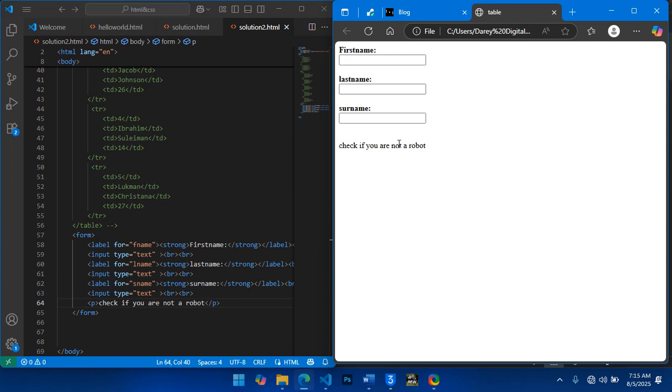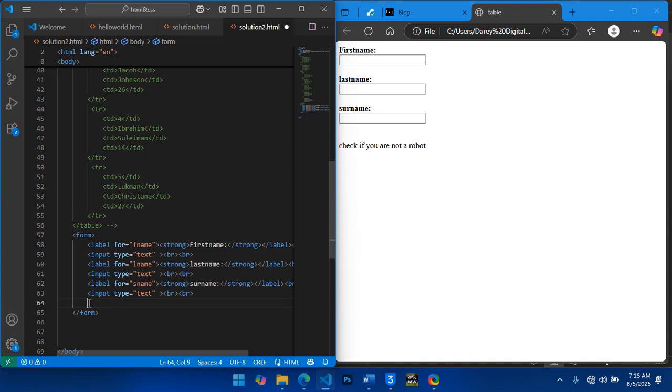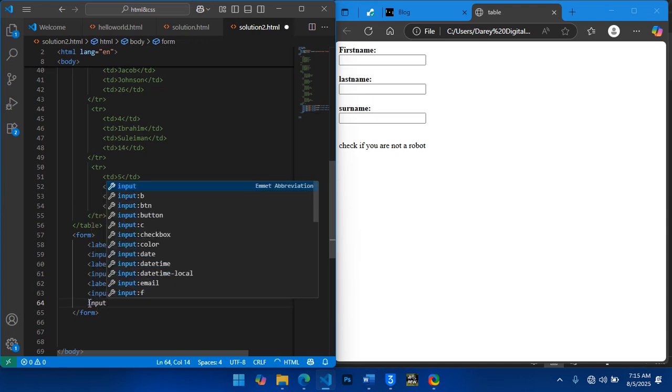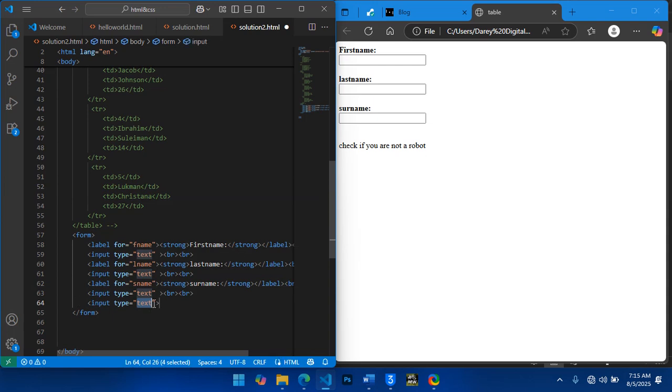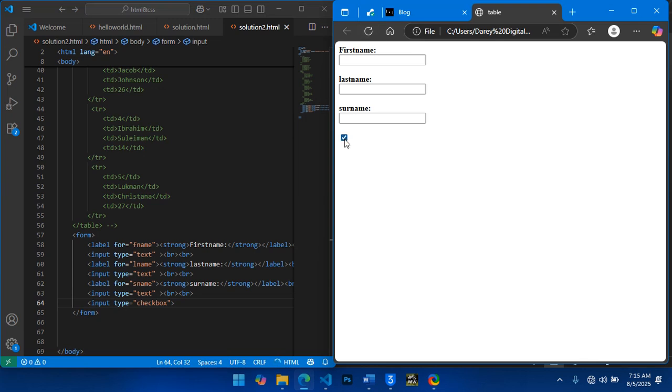So what we're going to do now is, let me do that for you. Let me quickly, under this form, teach you to use the checkbox and the radio button. So to do the checkbox, you say input. So here what you say is checkbox. Let me save this and refresh. You can see it's bringing a checkbox, but it's not displaying anything with the checkbox. Guys, it's not displaying maybe what we want the text box to display.